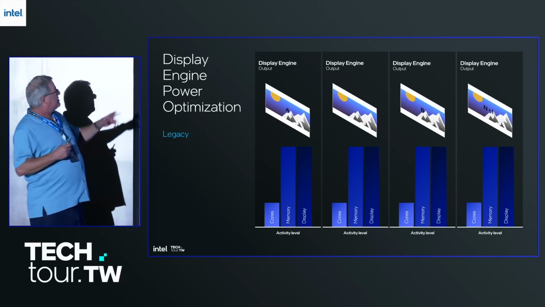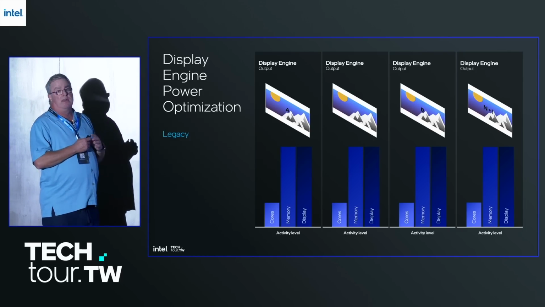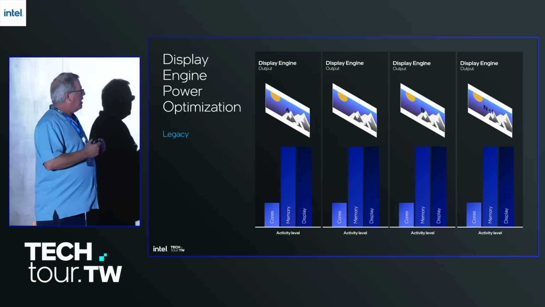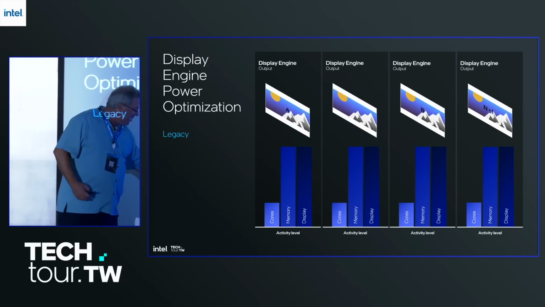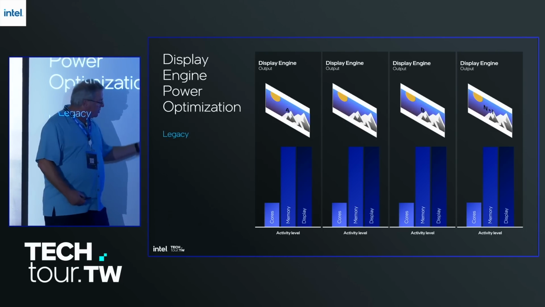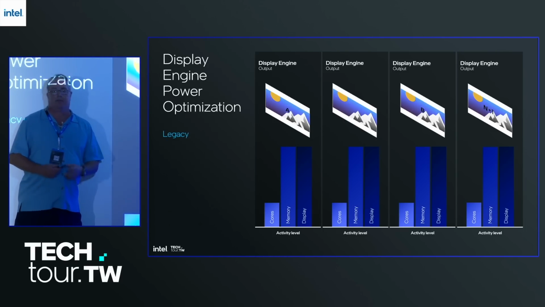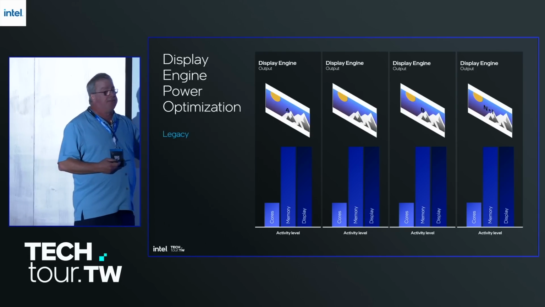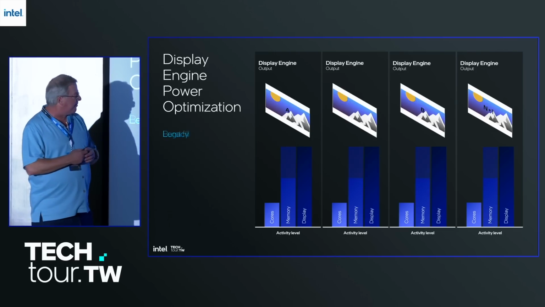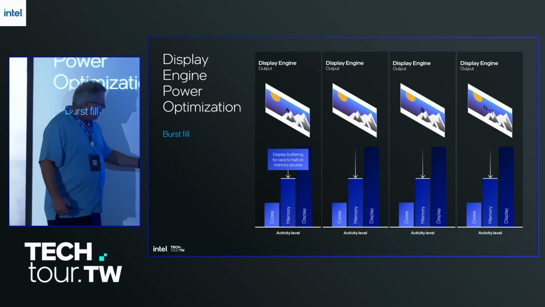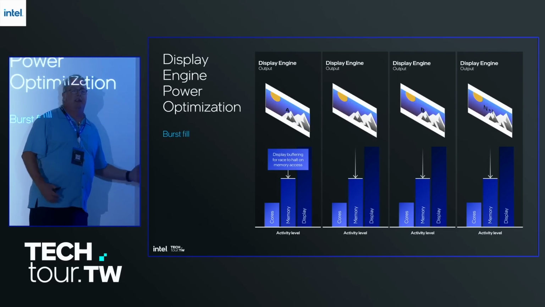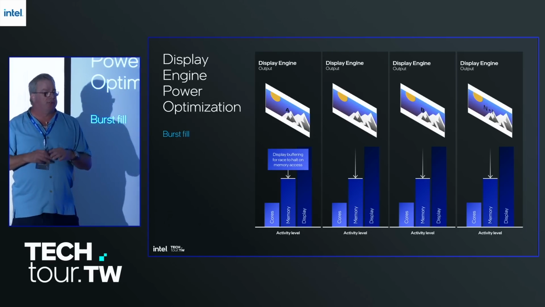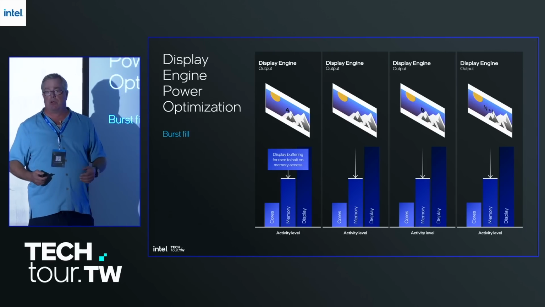The next tech I want to talk about is panel refreshing. I'm going to roll through this pretty quickly, but back in the day, you basically had the display engine turn on, you rendered an image, you accessed memory, and you shifted it to the display. All of this consumed a lot of power, and you did it on every frame. The first innovation was, hey, why don't we speed the data to the display? So we'll actually run the interconnect faster than the refresh, so we can shut down the memory interface sooner.